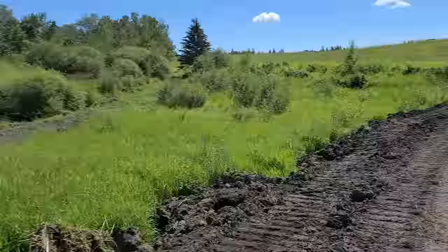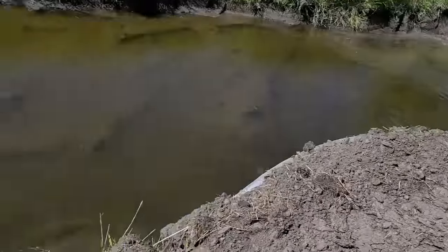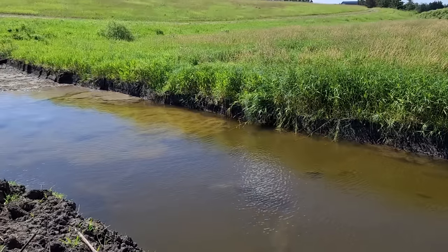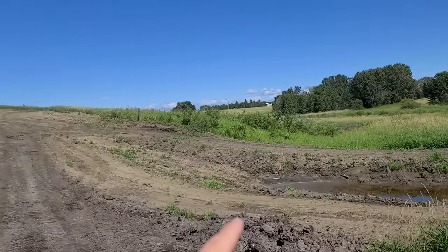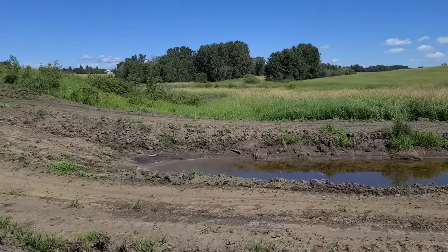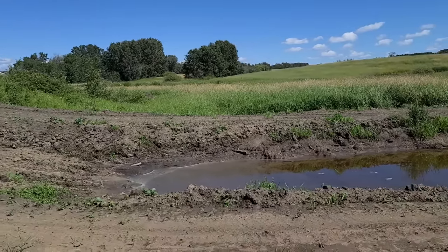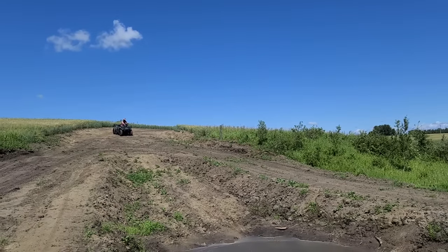Okay, plan B, we're gonna go over to this one. I don't think this one's quite as deep. This guy looks like it could be, I don't know, 3 or 3.5 feet, maybe 4 feet deep in that hole. Come start at this end. I want her to start at this end, because this end here, I got full pull stuck, if you can believe it. It is so mucky. But if you keep up your speed, you can get past the muck and then it's okay. There's a technique to mud holes always, right guys? You gotta go fast through this little part. Remember, it's real mucky.